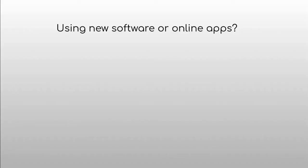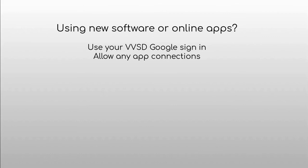When you get into a class, your teacher's probably going to tell you that you're going to sign up for different websites. When you do that, always use your Valley View account. The app is going to ask you if it can interact with our system. Can the app use these things? Just say yes. Allow the app to work. Finally, when you get into a new software, go to the profile. You might be able to customize your view or upload a picture or whatever. And then start to explore the site.